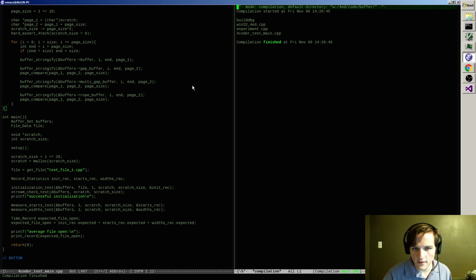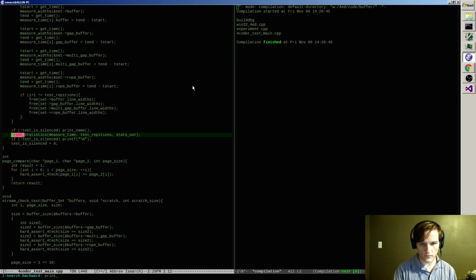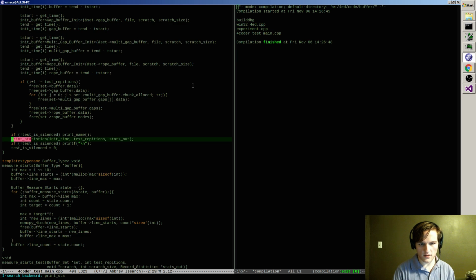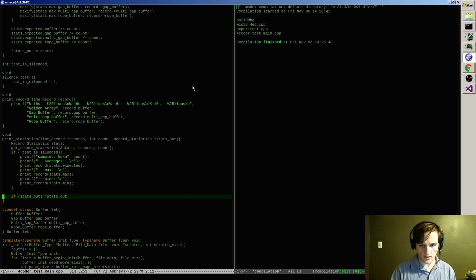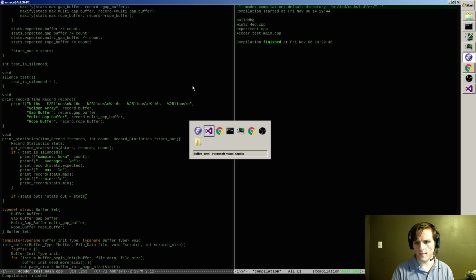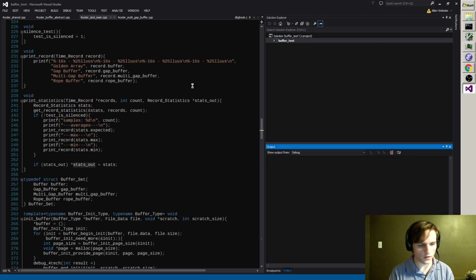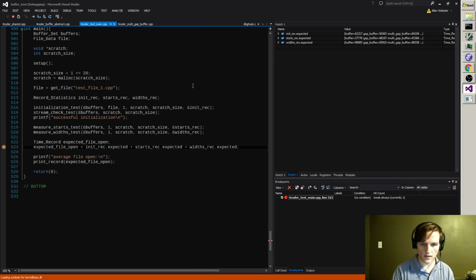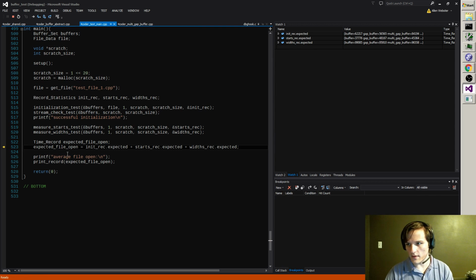So what it needs to do in print statistics is that needs to be stats. There we go. So not the operator overloading, not the references, just me being a dingbat. That's all that was about.